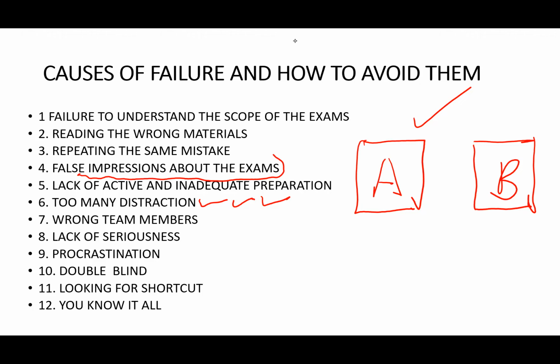Now, wrong team members. Please know there are some guys that are so unserious and they influence you. Okay? They influence you. So please try to team up with people that will motivate you. Try to team up with people that are serious, that give priority to passing their exams over any other thing. All other things will come up subsequently.